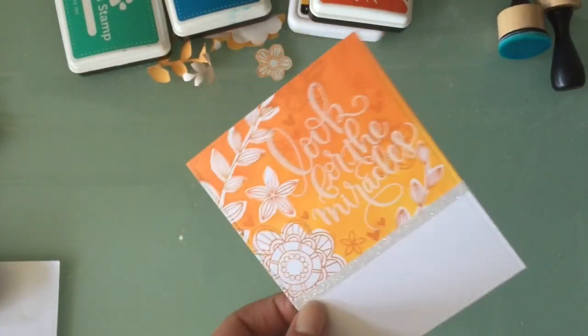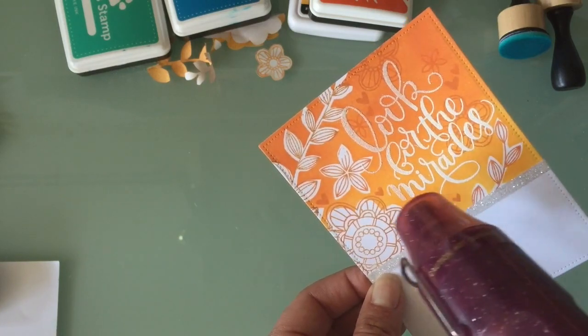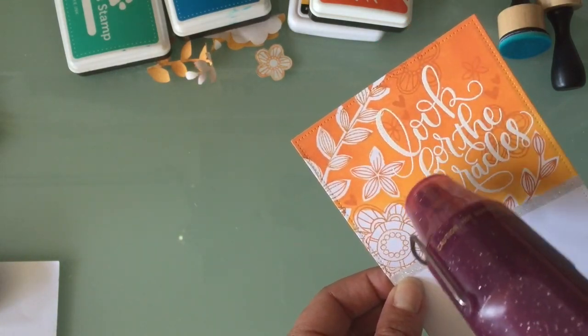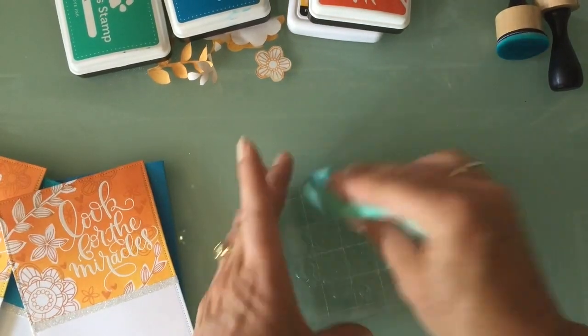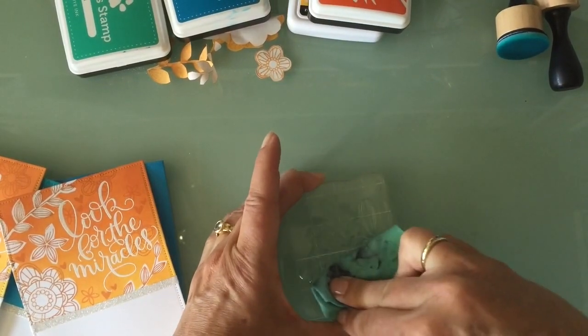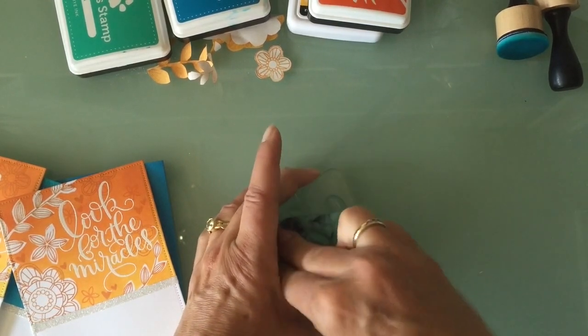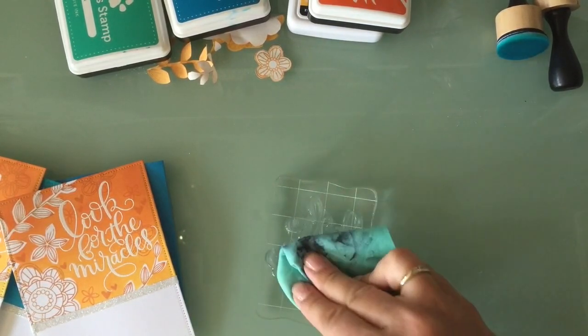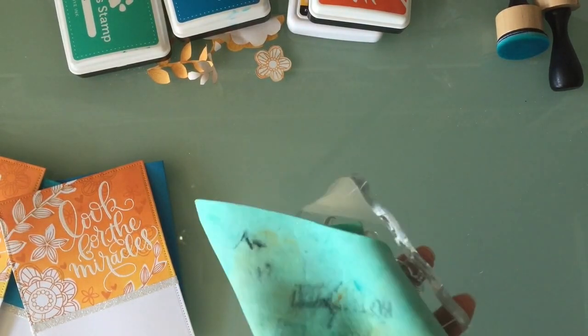It's gorgeous. I did use a powder bag to kind of prepare it. I'm waiting till it gets very hot, and I normally go away and do this, but today I'm letting you see me actually emboss it. I work pretty fast. I usually do it a little bit on the back so that I don't have any warping, and it is just gorgeous. I will say that the Hero Arts white embossing powder is probably my favorite. It seems to be the most opaque, and it also seems to be the smoothest.